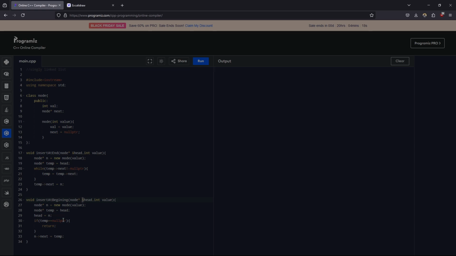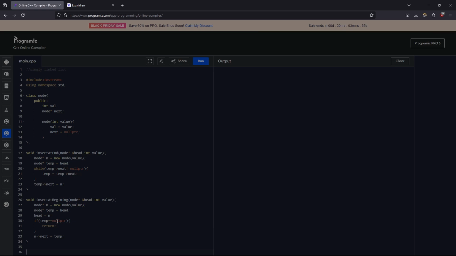And we are checking if the linked list was empty, then we will simply return after making head point towards n. And if it wasn't empty, then the new head node, which is n, will now point towards them.